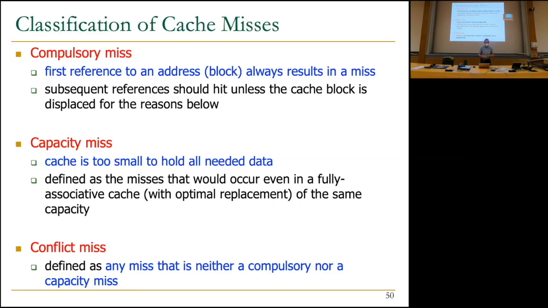Not necessarily, let's say, hugely useful today, but it's good to know, for example, compulsory. Eliminating compulsory misses cannot happen with a larger cache. You could make your cache huge. I don't know, your cache may be 1 terabyte. If you're randomly accessing all of the data, your cache is always 0% hit rate, right? Because all of the misses are compulsory if you're truly randomly accessing all of the data. There's no locality, basically, spatial or temporal.